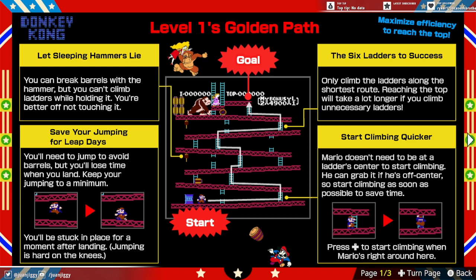Let's see, the six ladders to success: only climb the ladders along the shortest route reaching the top. It will take a lot longer if you climb unnecessary ladders. And for the last one, save your jumping for leap days. You'll need to jump to avoid barrels, but you'll lose time when you land. Keep jumping to a minimum. So those are all great pointers.